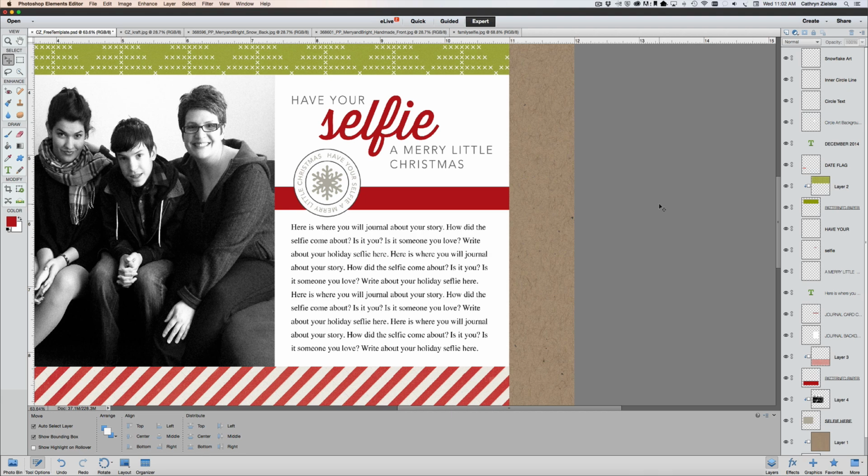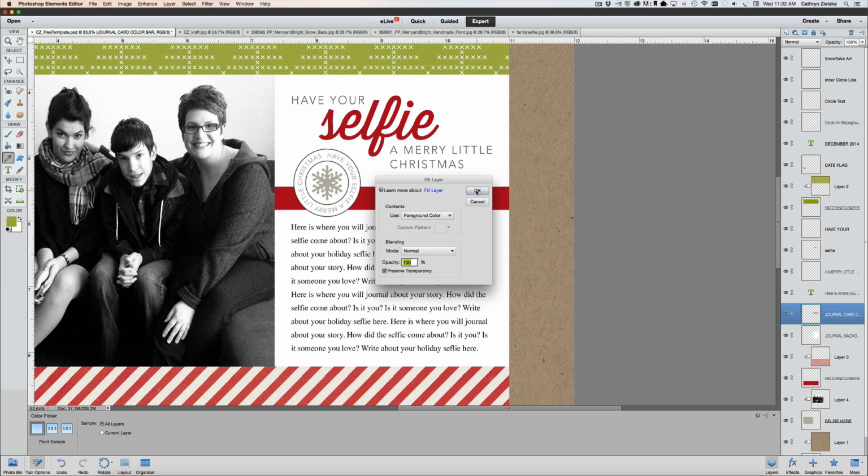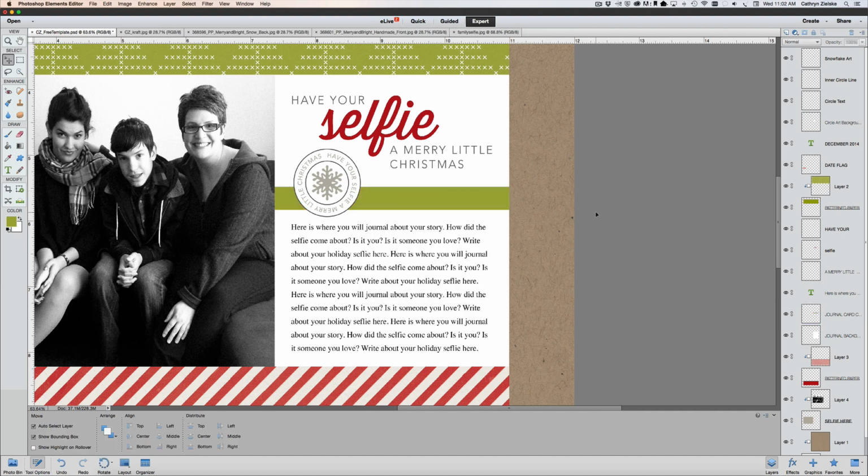But what if you want to get a little more experimental? What if you say, nah, I don't want to keep going red there. I want to get that green from above. Well, again, you would take your eyedropper tool, color picker tool, and just start clicking around till you get a green. See how that changed? Well, if I clicked over here, you'd see brown putty. Come back in. I think that green looks pretty good. So I'm going to hit V for my move tool again, click back here, and repeat the Edit Fill Layer, click OK, and click Away.